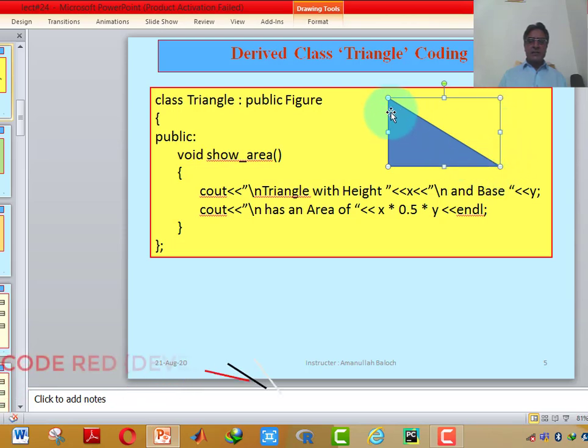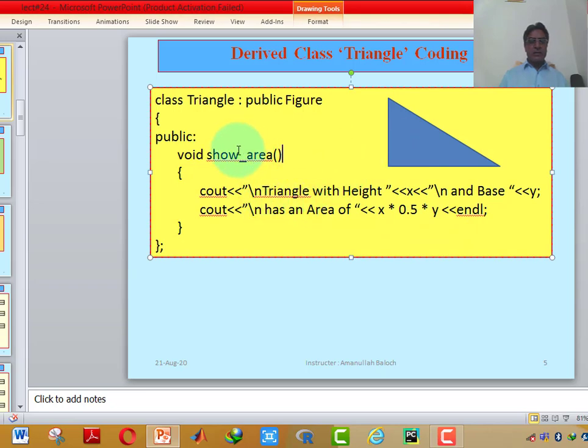But this is half, so this length into width is divided by 2, and we get the half section, that is the half area, which is denoted by the right angle triangle. Area is length multiplied by width multiplied by 0.5. 0.5 denotes 1/2, that is half. Half into x into y is the area of the right angle triangle.